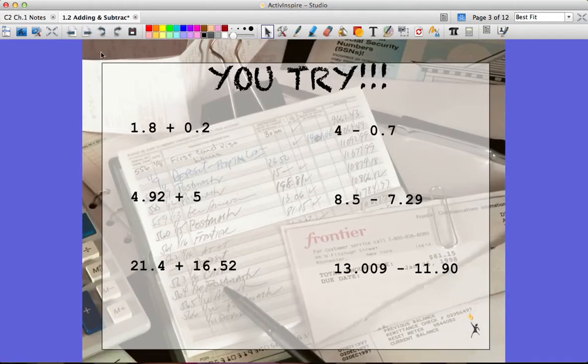So let's go ahead and try a couple of these. If I have 1 and 8/10 plus 0 and 2/10, I know that I have 2 decimals, so I'm going to line up my decimals and then build my numbers around. I know 1 is on the left side of the decimal and 8 is on the right. For this one, I know 0 is on the left and 2 is on the right. I know that I'm adding, so I add. 8 plus 2 is 10. Carry the 1. 1 plus 1 is 2. And then I know I have to bring that decimal straight down. So my answer in this case would be 2 and 0/10.